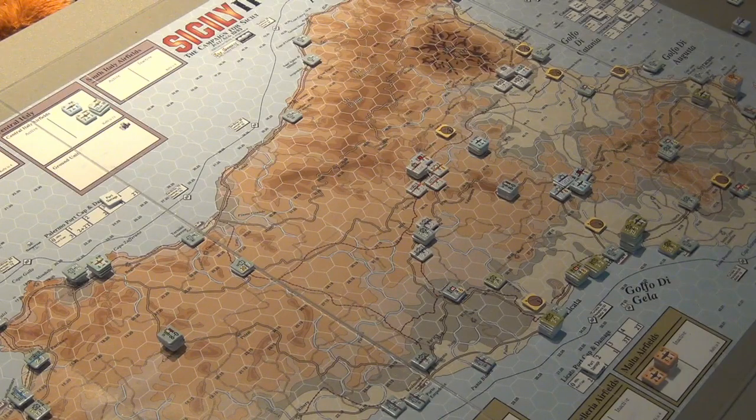Fighter sweeps. Movement segments. Fighter sweeps: fighters move to a hex with an active enemy aircraft, engage in air combat, and then the fighters return to an air base. A hex can be the target of any number of fighter sweeps in a segment. Okay, so the reason to do this is to force enemy aircraft to be inactive or to damage the aircraft.